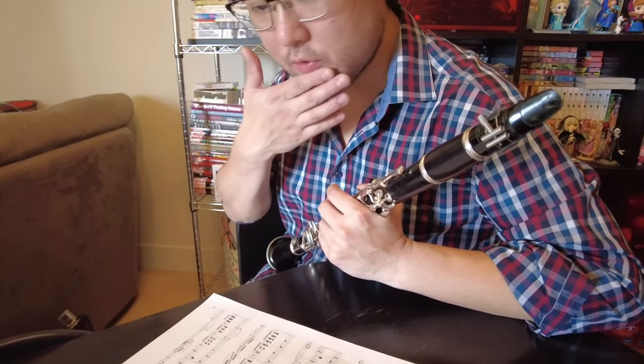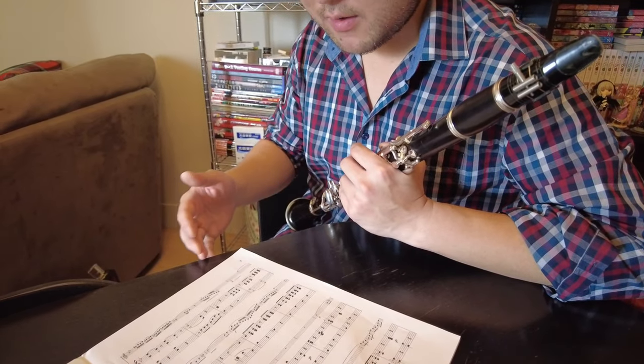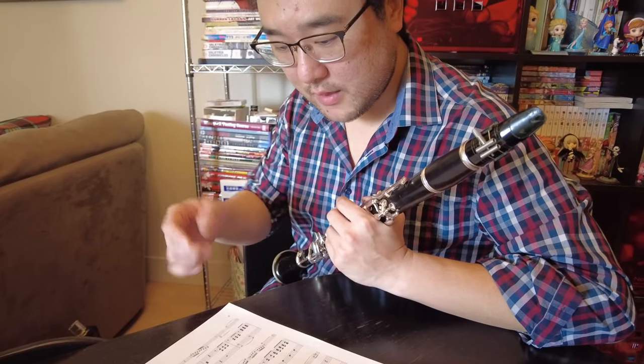Okay, so it's a different technique of tonguing. So there are tonguing techniques. Mm-hmm. Yeah, all articulation is tonguing. Okay. All articulation, accents. Well, that's a little bit of... Oh, they are all... Oh, wow. Slurs. They're all tonguing. Wow. Okay. Oh, that's helpful. Thank you.